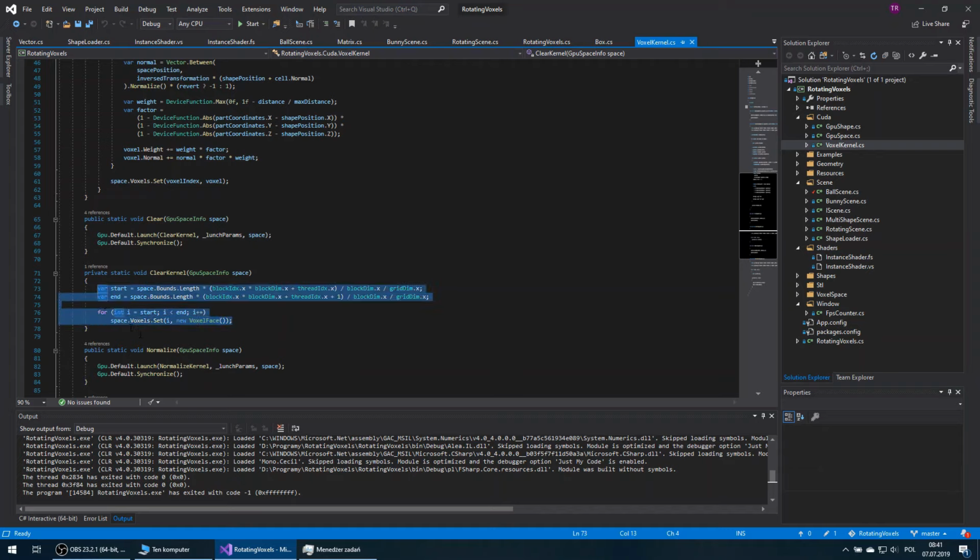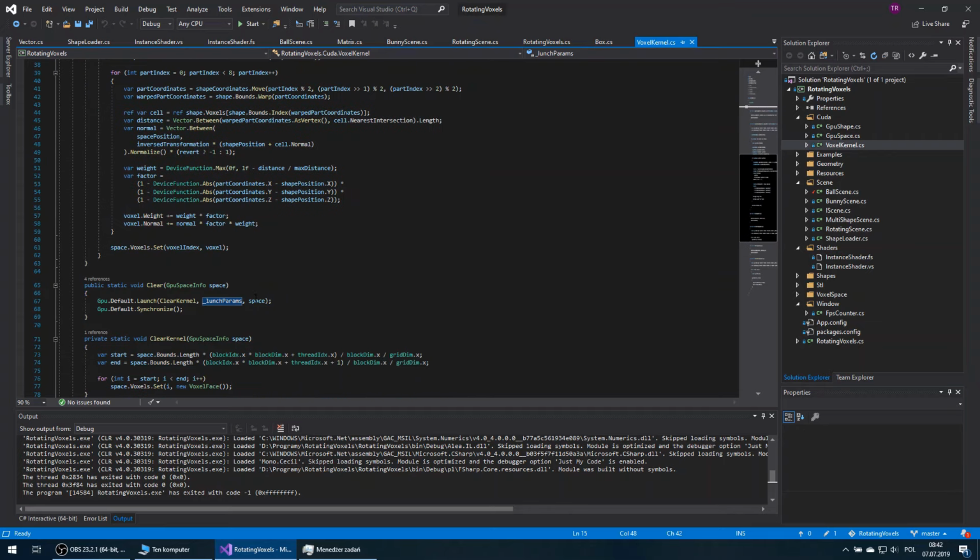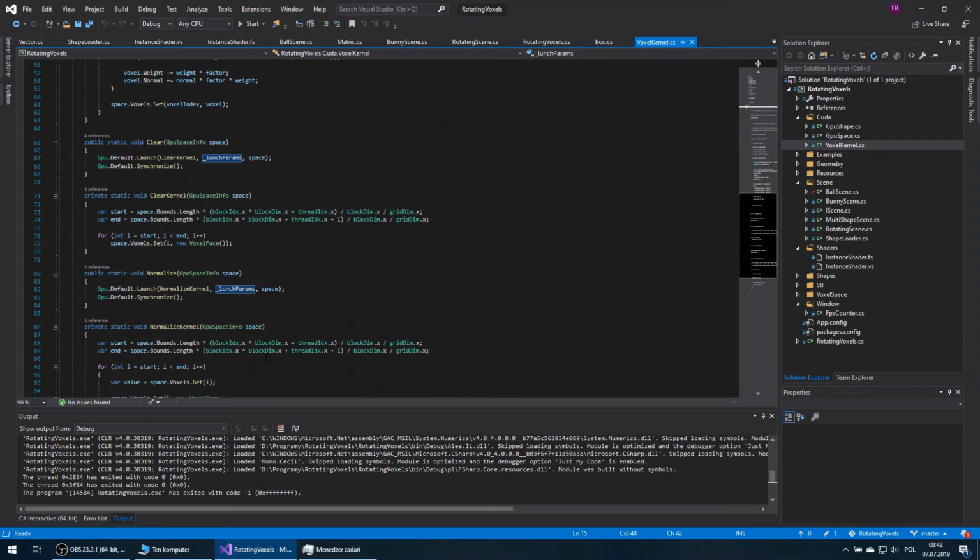It's pretty straightforward. And if you look at the clear method that simply calls this clear kernel, it's also very simple. We specify which kernel we want to call. Internally, it will translate this code into CUDA code, but it happens at runtime, I think. It's like with the LINQ statement used in Entity Framework. And you also have to specify the parameters of the call, which is the number of parallel operations that we want to perform. And we can also pass some parameters.